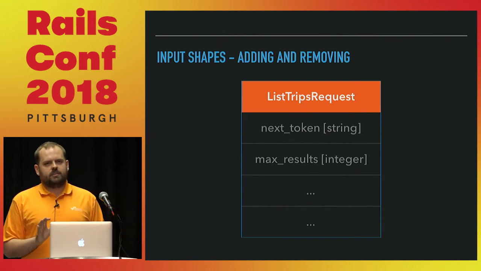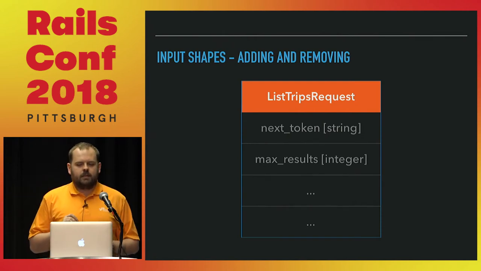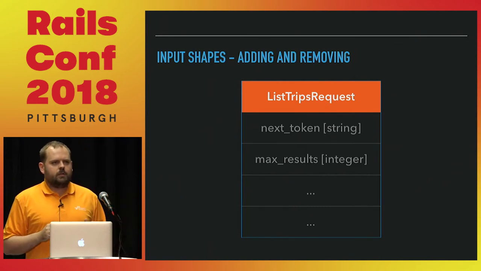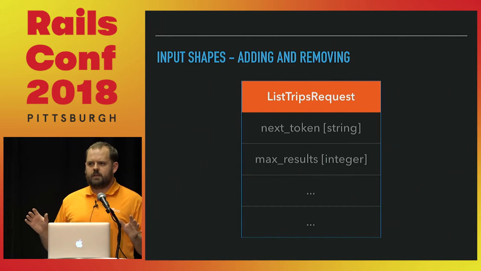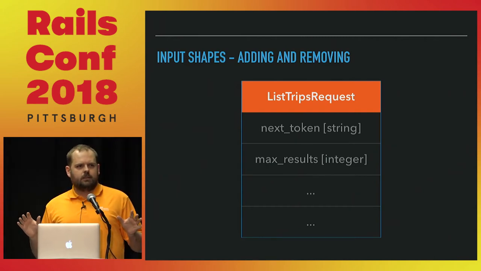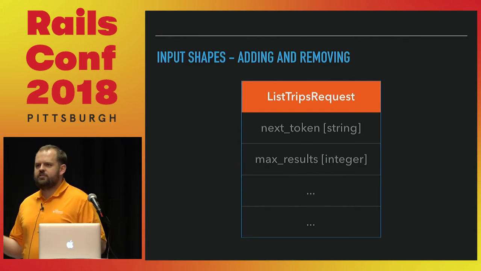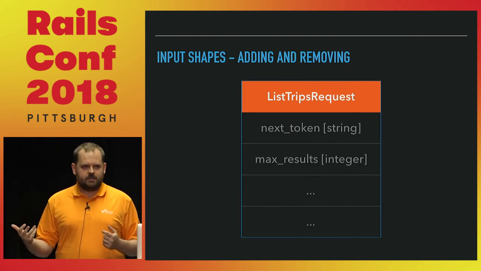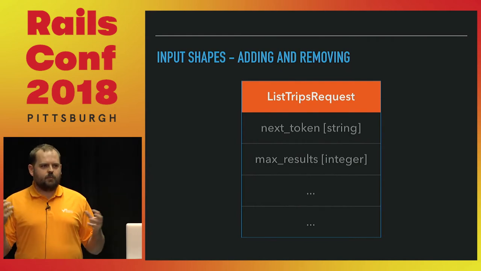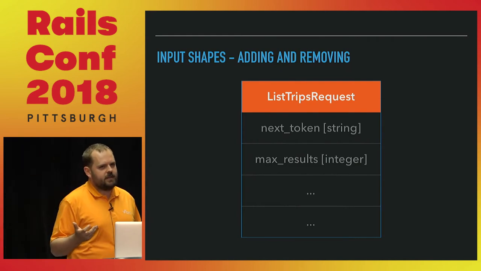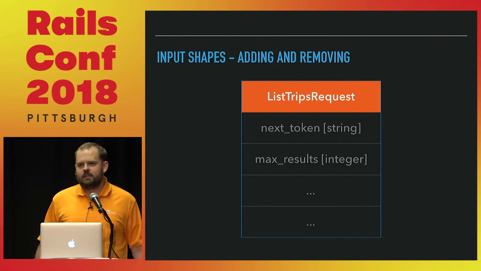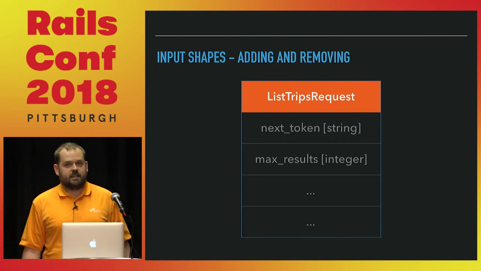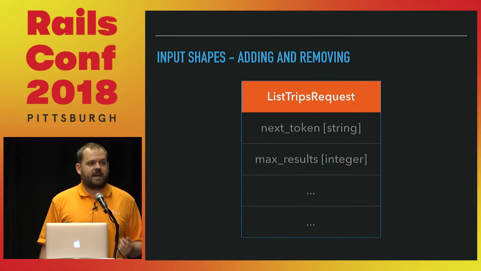Let's explore another question on adding and removing shapes from our input shape where we're listing trips from a service. So raise your hand if you're familiar with the concept of pagination. Okay, we got most hands, but essentially, if you think about index all and you have a million items, if you don't have some way to break up the response, you're gonna have a bad time, and that's pagination. So we have list objects in S3, we're not gonna return in a single response every single object you have. That could be a very bad time.